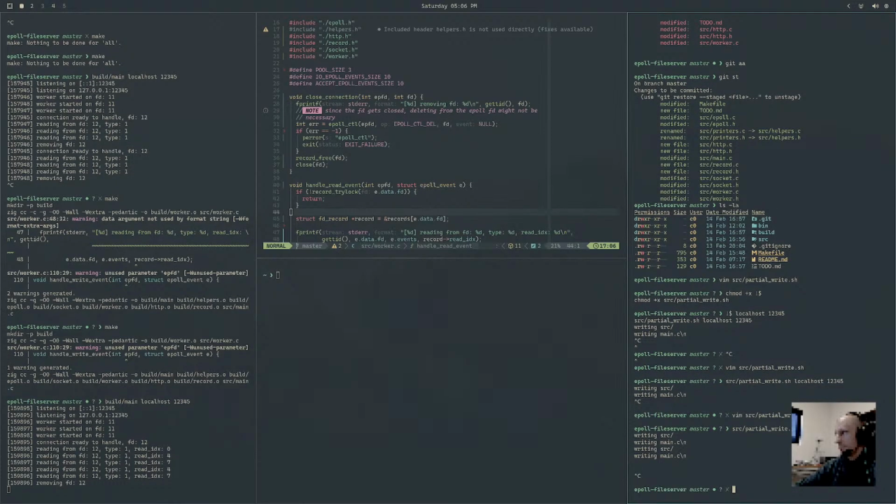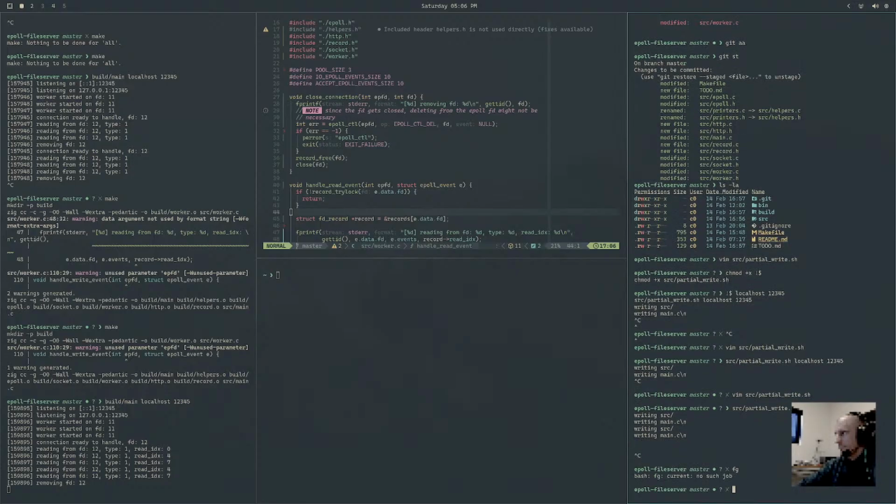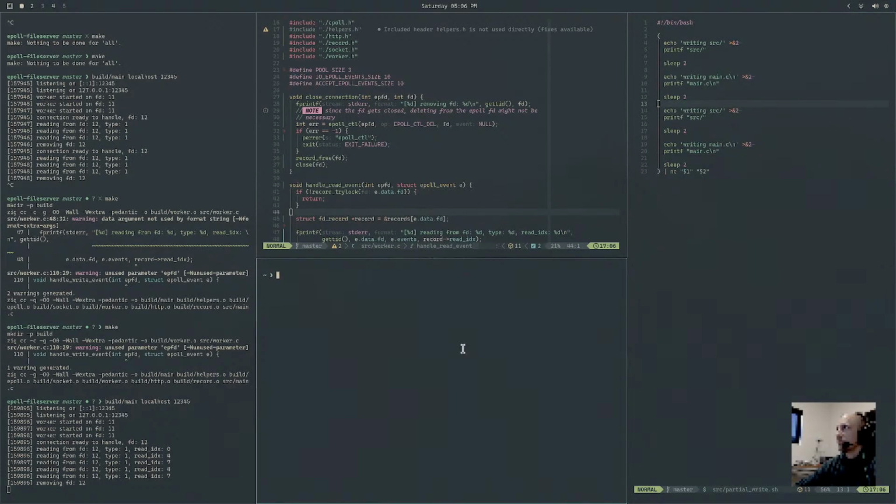Kill that. So if I vim source partial write, if I do printf and I say, hey, main.c with a new line.